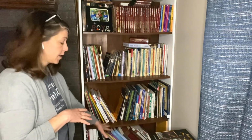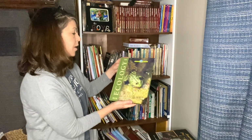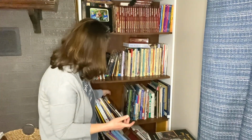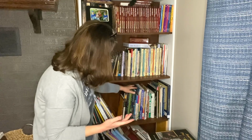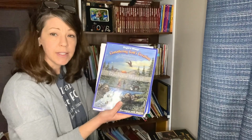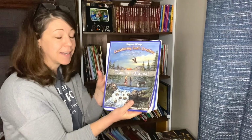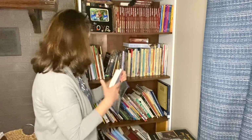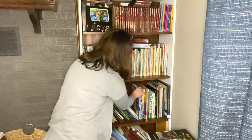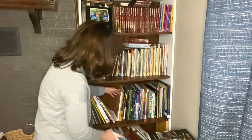There were several of these books. I have a lot of these books from Master Books. The Wonders of Creation, the astronomy one, the weather one, the fossil one, and a few more. And I have this curriculum, it's actually more of an early elementary, considering God's creation. But I really, really liked this one, and I want to just leave it up here. I could share it with somebody, have books on dinosaurs, fossils, just different things like that. I think that was probably the only younger book I have.